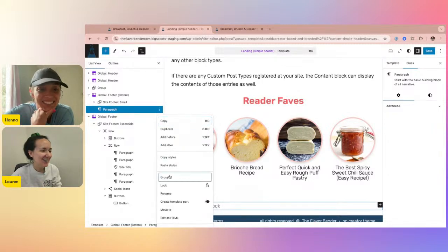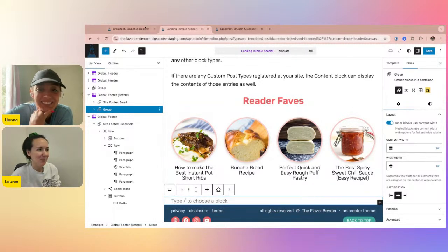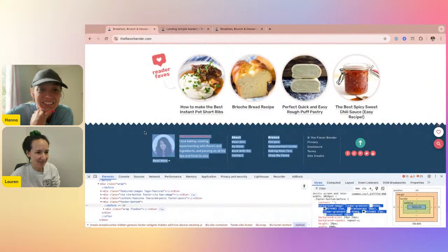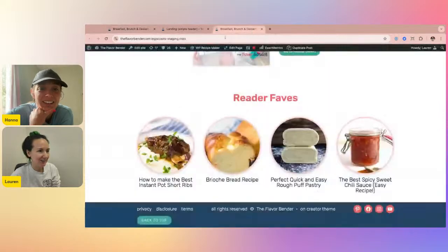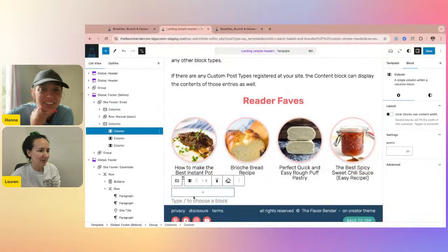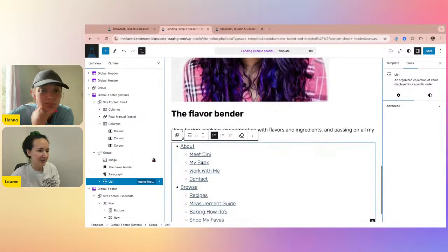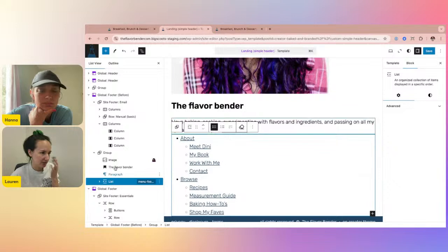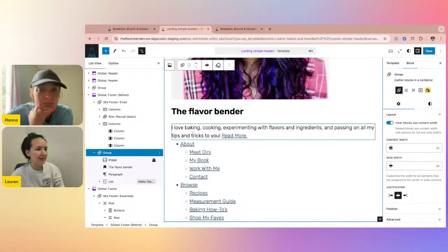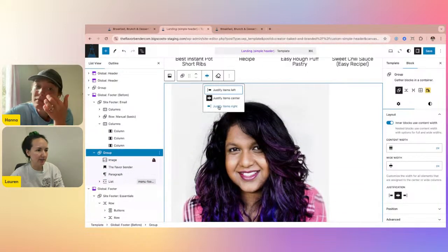Thank you. Okay, so in here, I'm going to copy paste all this other stuff. These are all the other things I want. I'm going to cheat and put them in here. So what I did was I added a new line. I made it a group. Inside that is a paragraph. I'm going to copy paste this stuff. It's not perfect, but it is what it is. And now we'll start styling this.